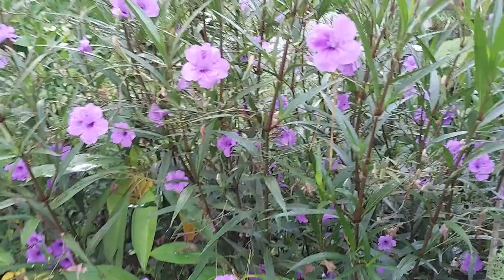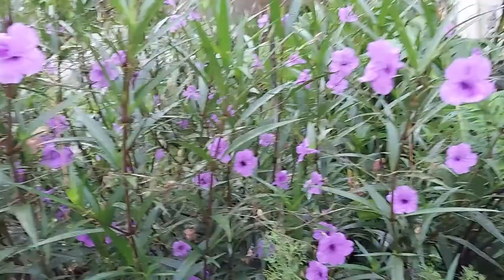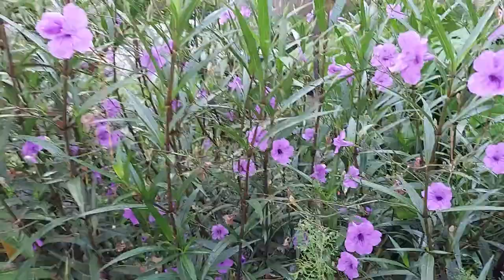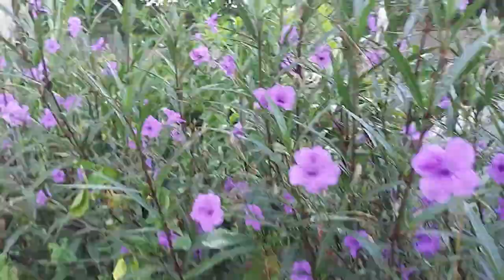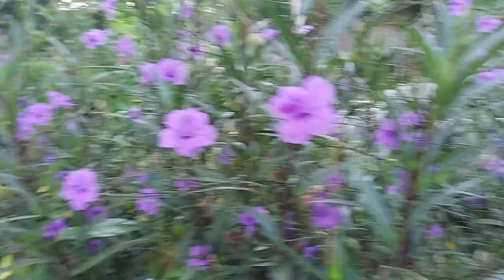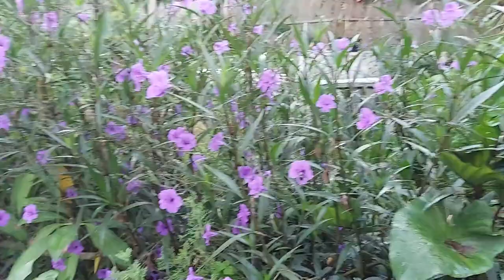First off, these are called Mexican petunias — I believe another word for them is arugula. They are such a really good plant to have down here. We are in Jacksonville, Florida, and these are just a really good plant to have in your garden. They definitely bring a lot of pollinators. We've had some of our alocasia which usually produce the inflorescences but don't get pollinated — but the ones around these arugula end up with berries. They attract a lot of pollinators and you can get a lot of good seeds from plants you want to reproduce, so let nature do the work for you.